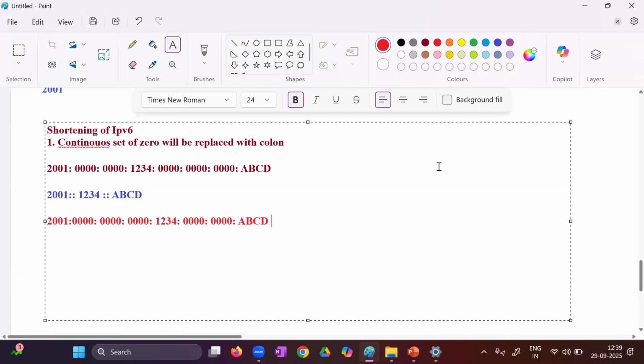How are you writing? See, for example, here the total is what? 1, 2, 3, 4, 5, 6, 7, 8. Right? Here, how many have you written? 1, 2, 3. Now you know the total is going to be 8. Here I have written 3. It means when I remove this colon, the total number of zeros I will get here is 5. But here also I have a colon, here also I have a colon. It means somewhere I will get it as maybe 2 and maybe 3.